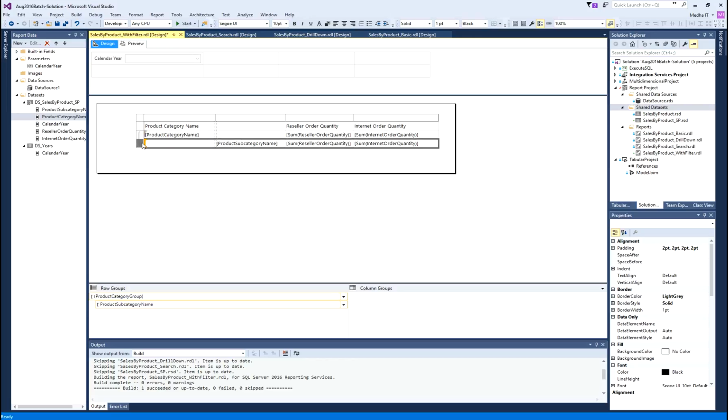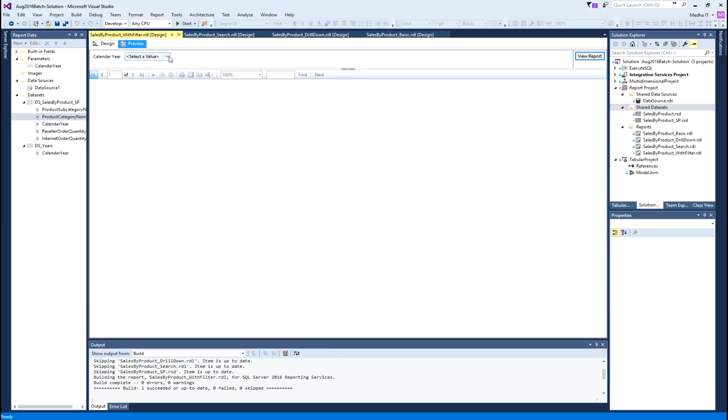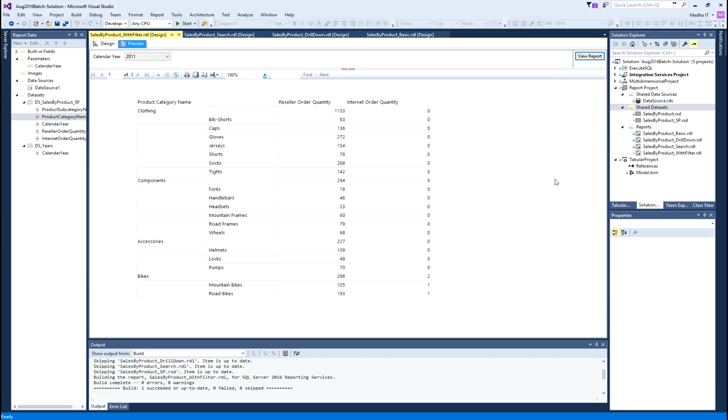Then I created another row group for subcategory, where I am again showing the sum of these measures. Now let us go to the preview and see the report. So I will select 2011 and view the report. Now what is happening? The data is getting first grouped by clothing or product category and then by product subcategory.